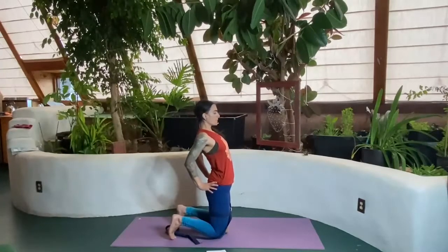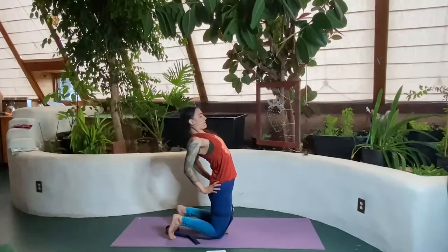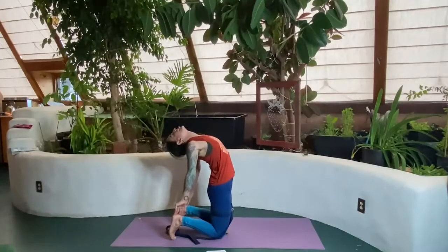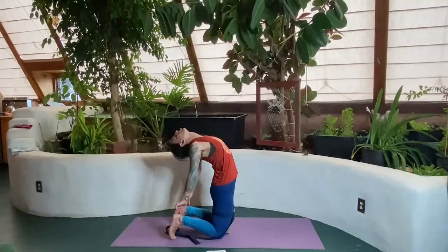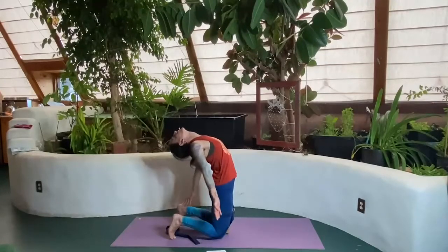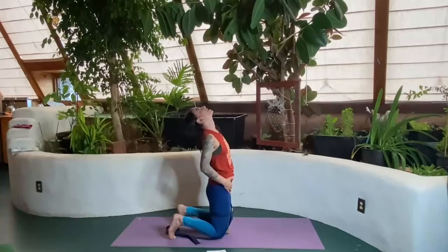Toes can be curled under, feet can be flat. Lift the heart, squeeze the shoulder blades on the back. You might keep this small, just like this, or place the hands on the heels as you open up the heart. So the idea is that the strap contains you, so you can't go wider. And also you hug in a little bit. Don't make the strap do all the work. Hug in as you lift your chest, your head follows.